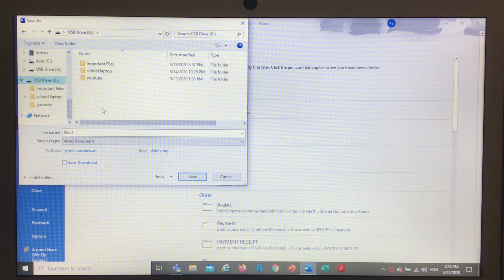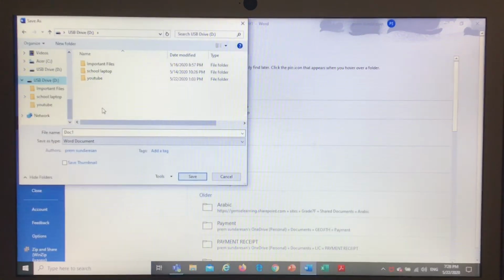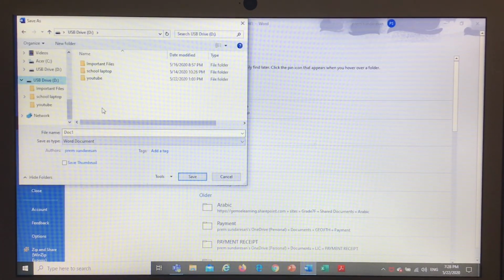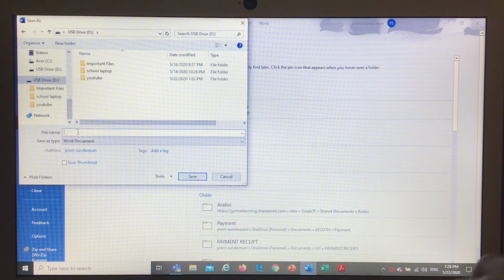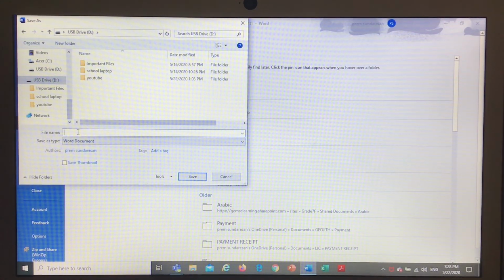Now I would like to insert a name for this. So putting a name for your file is necessary because it allows you to know that this is your ad or this is the work that you have done. So you go to file name over here, press that, and then you put in a file name.